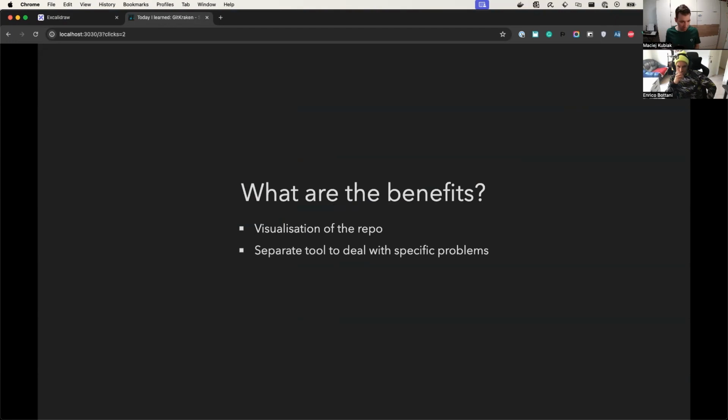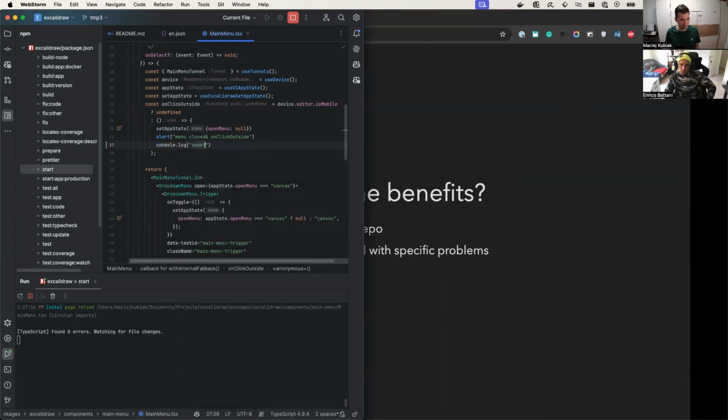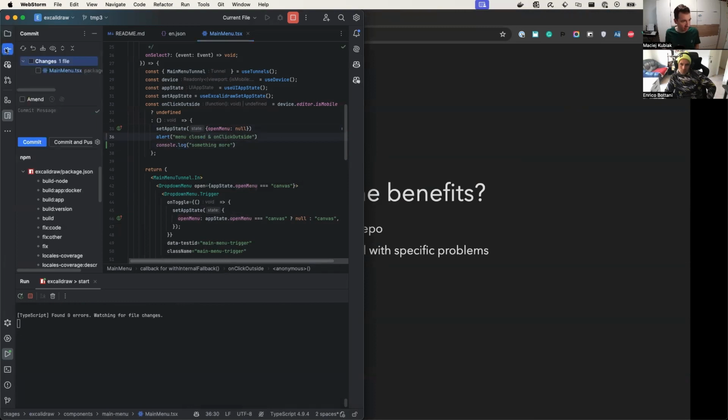So I can, for example, change something here, like add a console log, maybe something more. Also, there's a missing space here. It's all good. I can still use my tool like Visual Studio Code or WebStorm or whatever, but then it is all in one thing. Very often you have 10 files open, and later you are also clicking on something here, you're resolving conflicts. It is way easier to mix up everything.